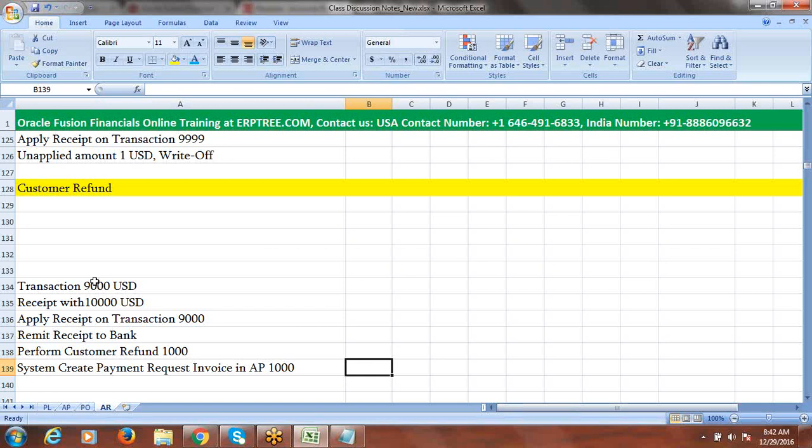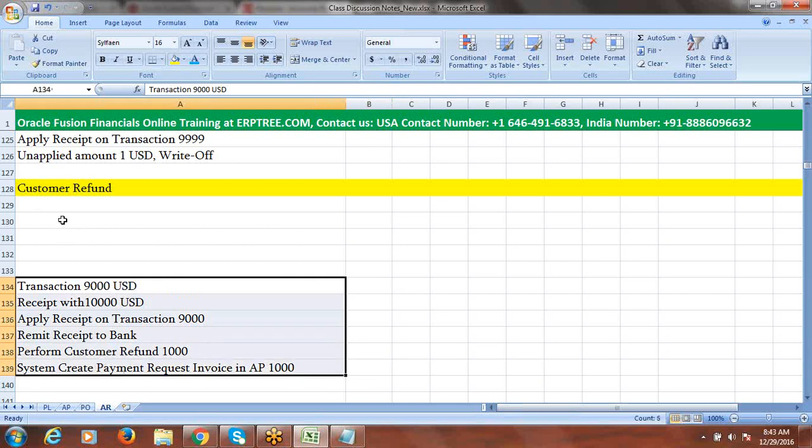Once remittance is done, then we can perform the refund. Sorry, just give me 1 second.